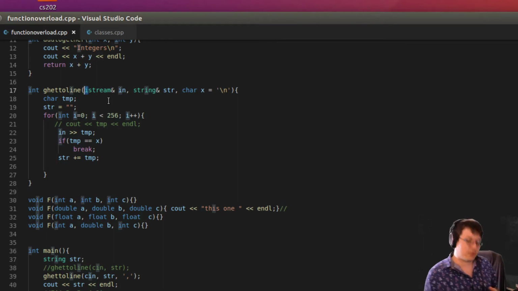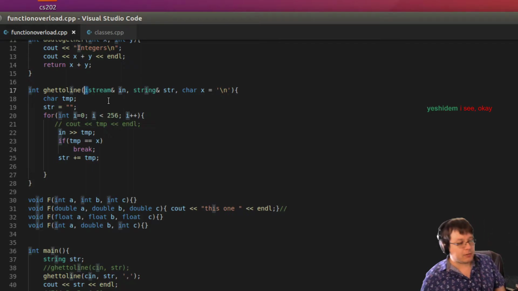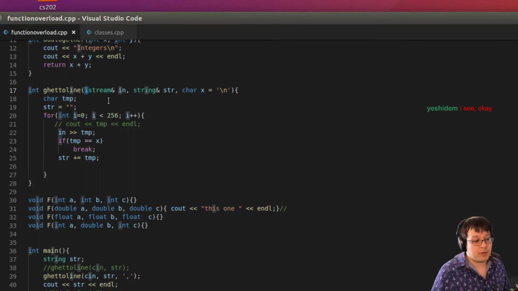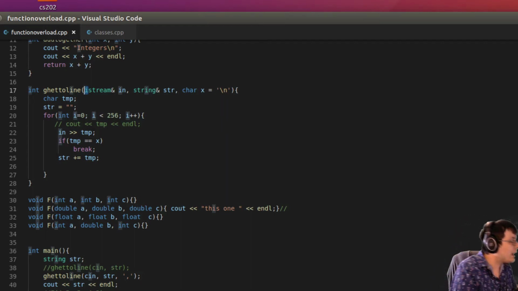I know for sure you guys cover structs. So you can think of it like a little struct. That's what ISStream is. The most common usage of this, and what you might do in the assignment, is if you open up a file and you want to pass the file stream variable into a function so that it can keep reading from your file. You need to pass in an fstream. But you could also pass in an ISStream. The advantage of ISStream is that it works for both file streams and standard input, whereas fstream only works for fstreams.